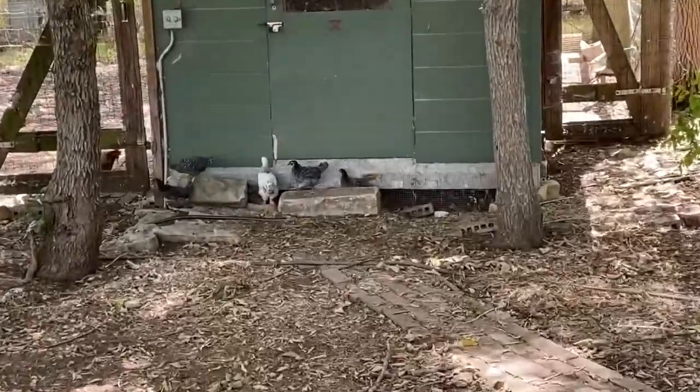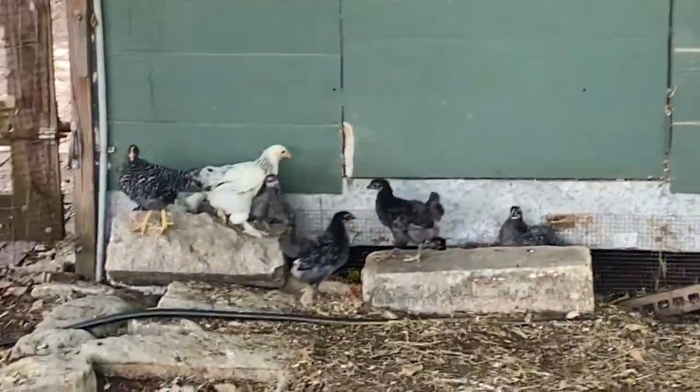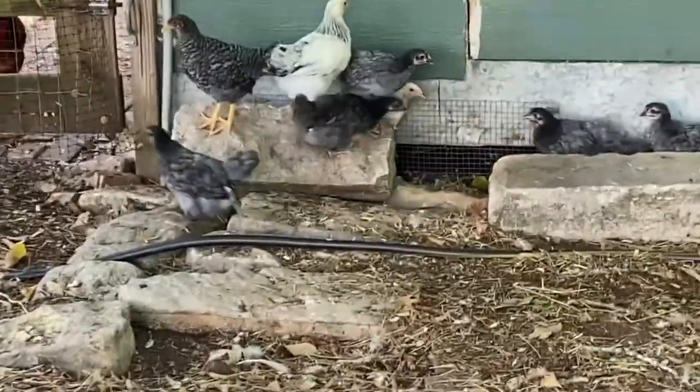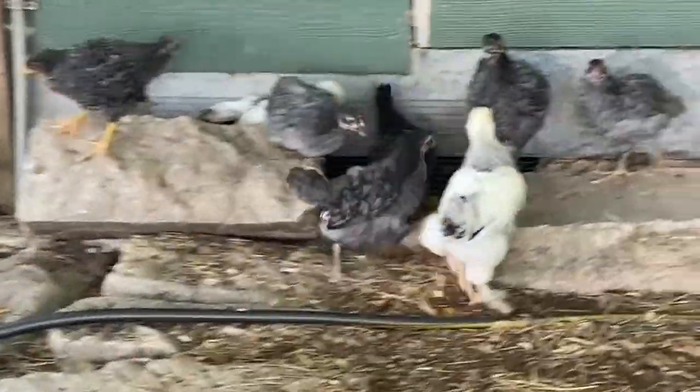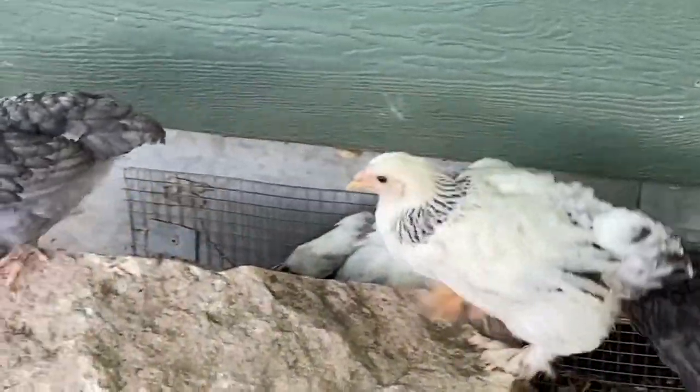These baby chicks sure are growing, and they're enjoying freedom to get out of their cage and to run about, and we lock them up at night. But it is fun to see those little fluffy chicks growing into bigger chickens now, and we will look forward to them laying eggs in the future.